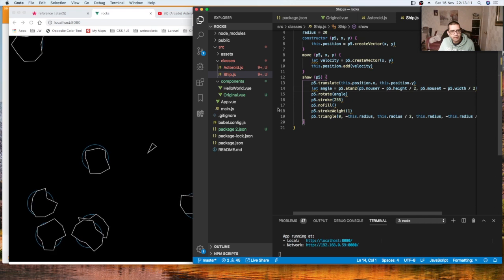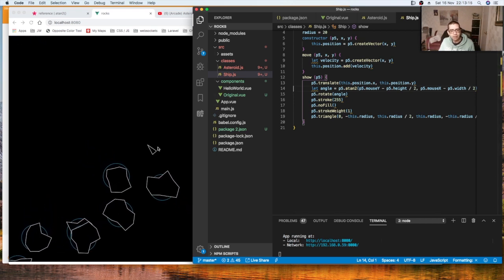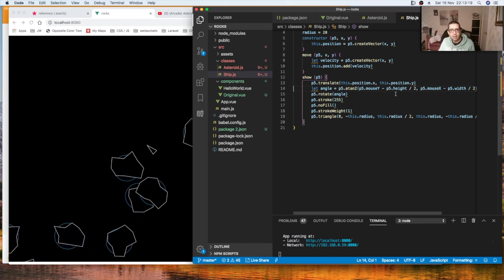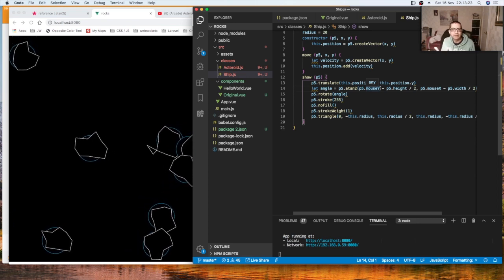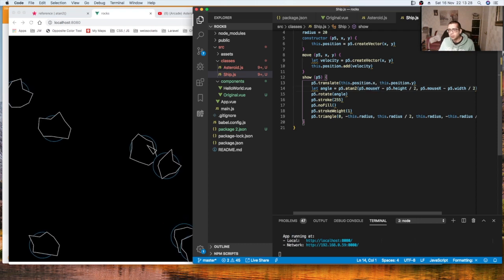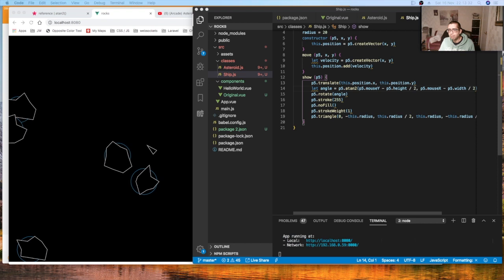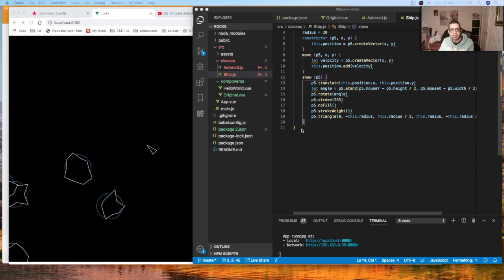So it looks like we need to rotate the ship by a set amount plus the rotation that our mouse direction is giving it. You remember earlier we talked about pi and 2 pi and the way that the graphics engine uses radians rather than degrees. So a quarter turn in this instance is pi divided by 2. Remember, a full circle is 2 pi, half a circle is pi, quarter circle is pi divided by 2.